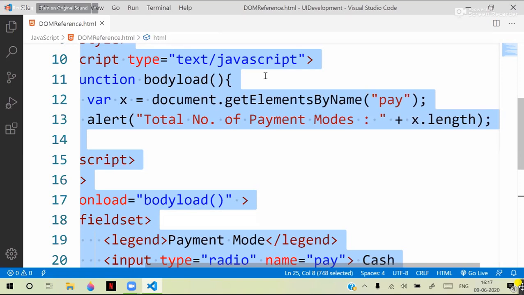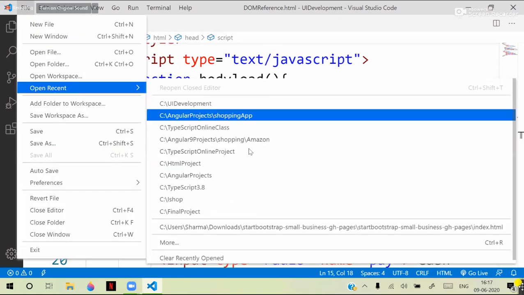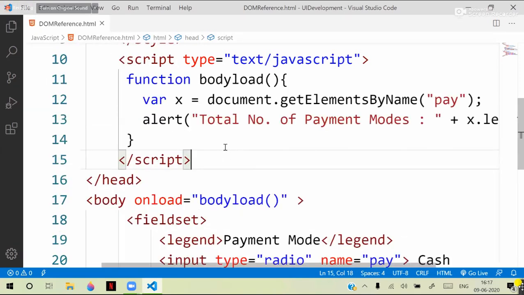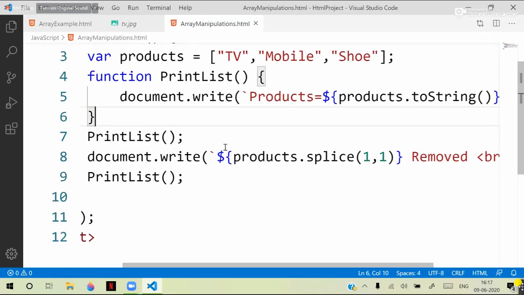So the previous functions we learned, the basic functions, are these. This is our previous example. I just told you adding, removing, and dealing with them, right?